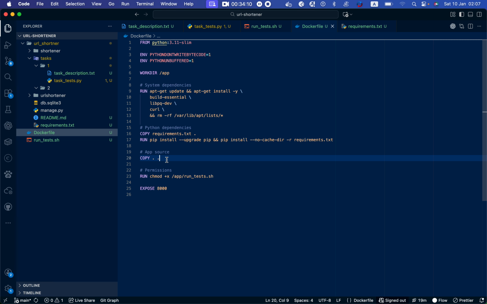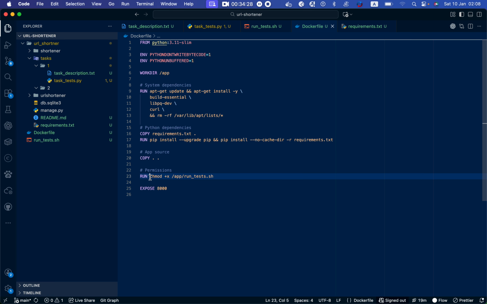So app source. I copied my app source. Now I'm copying the whole directory, the whole root folder, everything. And then what am I doing? Permissions. I have to make my run_test.sh executable, right?